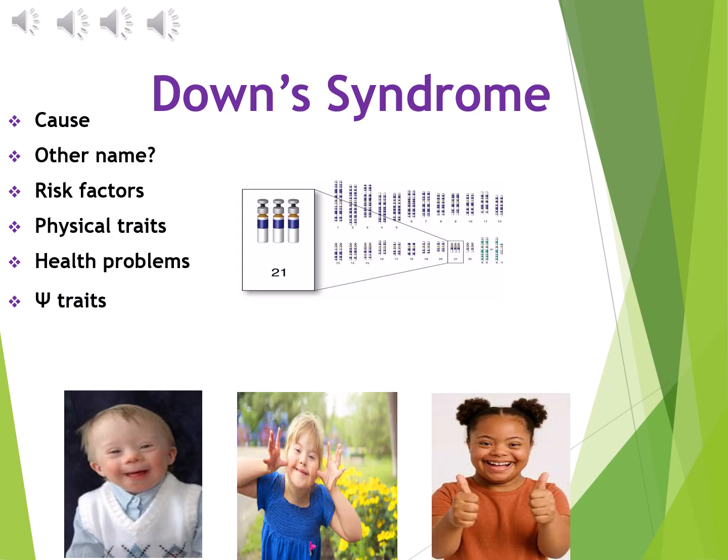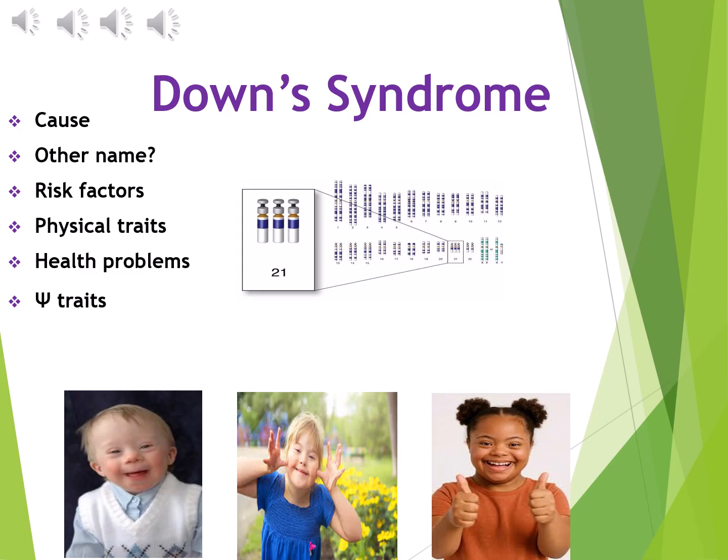Well, in terms of physical traits, the individual tends to be on the short side of average. Their limbs tend to be a little bit squatty, so the person wouldn't be a tall 6-foot model-like body shape. They'll tend to have a little bit of extra body fat. If you look at this child's face, and I chose him because I think he's cute as a bug in a rug, the face is flat and kind of moon-shaped. The flatness is due to extra body fat.